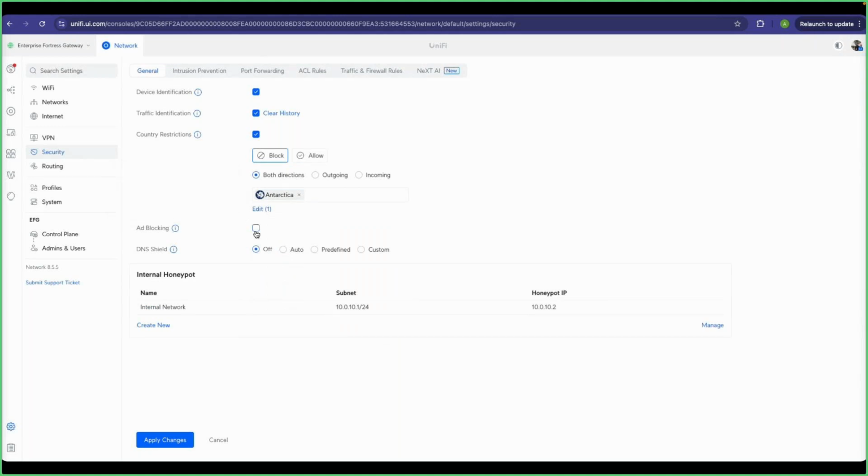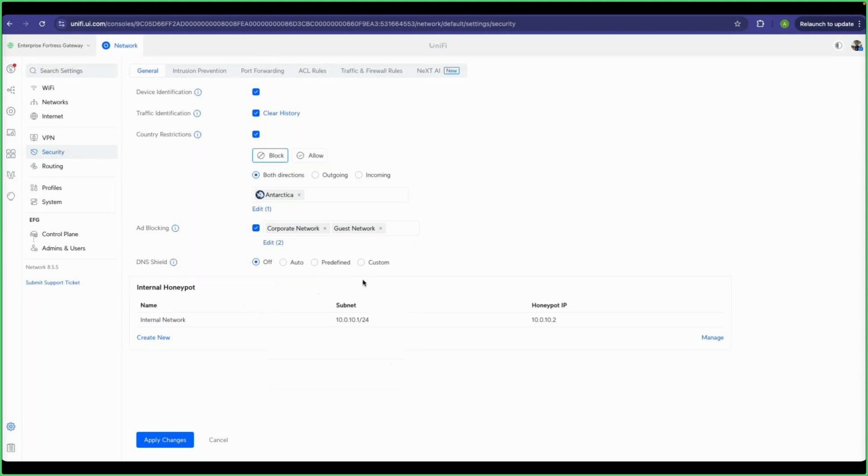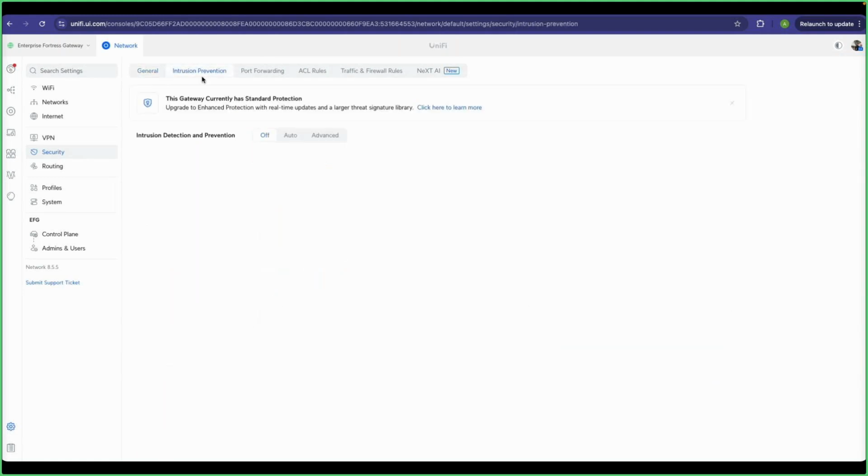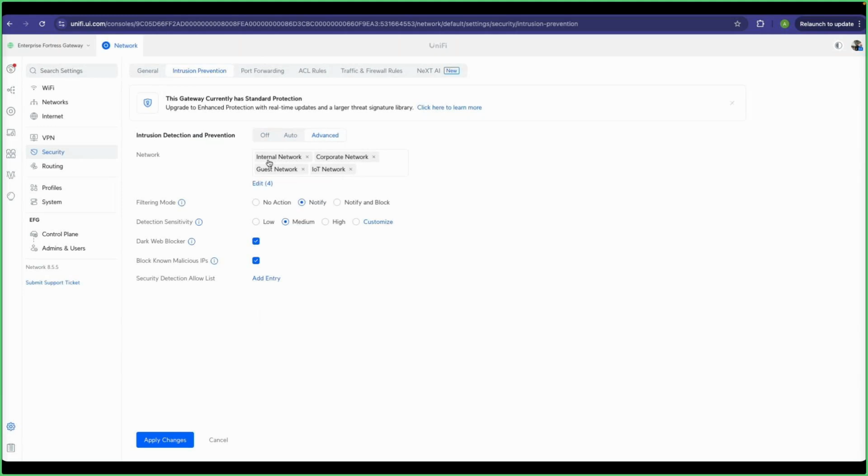You can also choose to enable ad blocking if you wish. Be careful with this. A lot of the times users complain that they're trying to search something on Google and the first result is an ad and they can't go through to it. And that's why I would normally not disable it on everything or enable it on everything. It's also recommended to set up the DNS shield so that you're using trusted DNS providers and that your attempt to DNS something doesn't get redirected to something it's not supposed to.